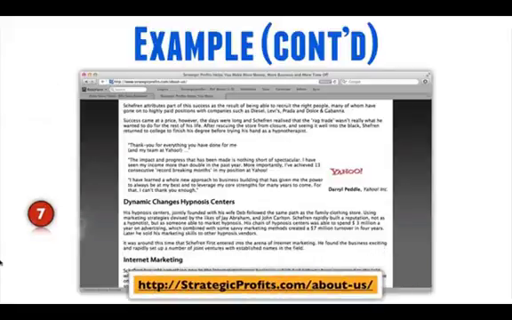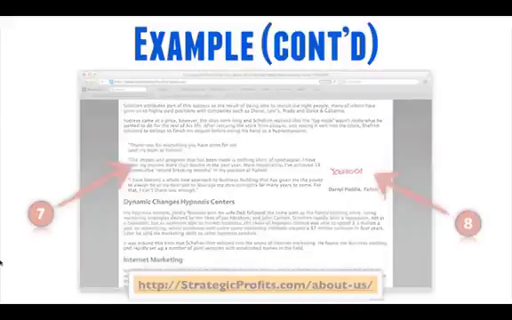Item number 7. You can see that he's added a testimonial in the middle of the page. This accomplishes a few different things. First of all, the testimonial shows social proof and it engages you. It also mixes up the fonts a little bit, and you can also see that he uses imagery and the person's name and high-quality references to set the tone. Clearly, someone who has been endorsed by Yahoo conveys a lot of credibility. That's a very powerful testimonial, and the way it is incorporated into the page helps to break up the flow of the text as well and keep you reading down the page.